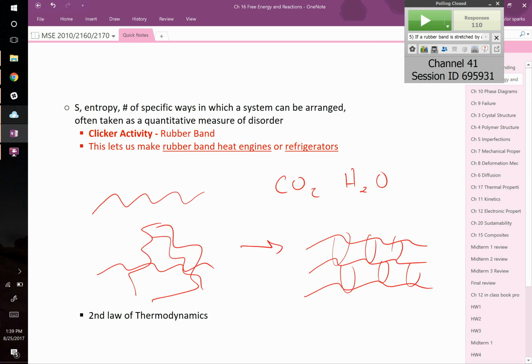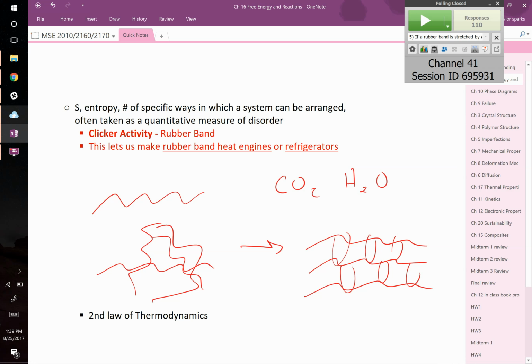Question is why, right? We just got done doing a whole chapter on bonding. We said that there's a potential energy well. So when you created these bonds, you created the potential energy well. It's now sitting at the bottom of that well. Why is it ever spontaneously breaking those bonds? What do you think?